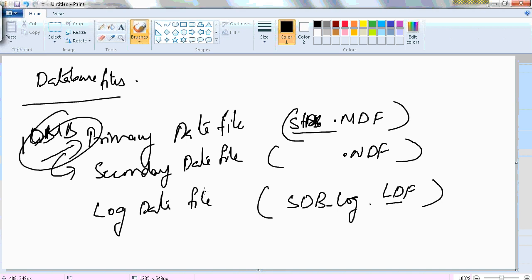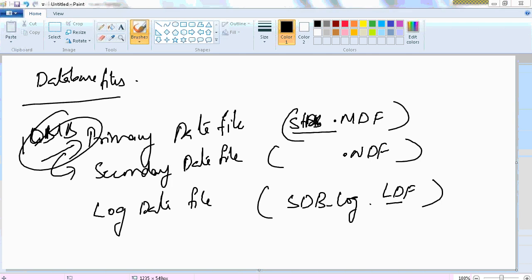So there is a primary file, there is a secondary data file, and then there is a log data file. Where is the information actually stored? Either in the primary or in the secondary. What is there in the log file? Only the transaction information. It only stores the history of the activities that are done. It does not store actual information.